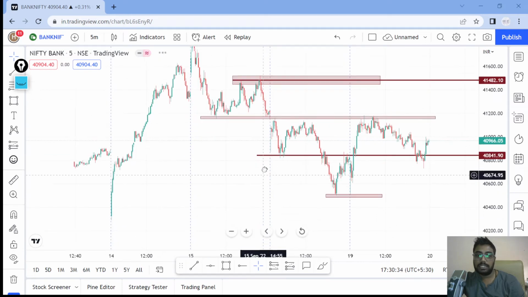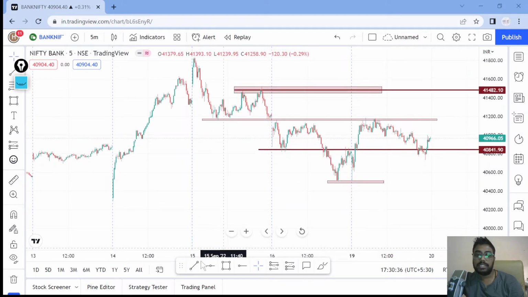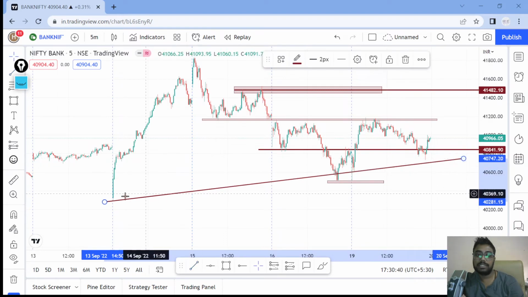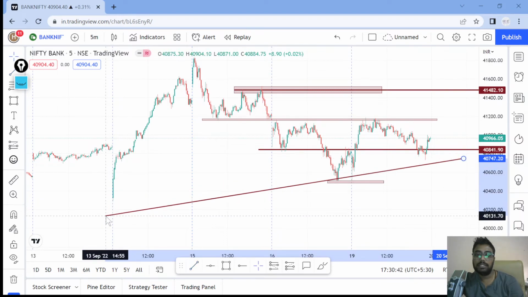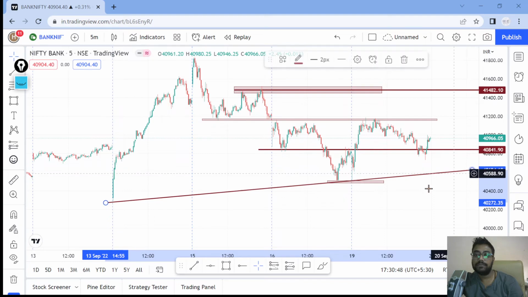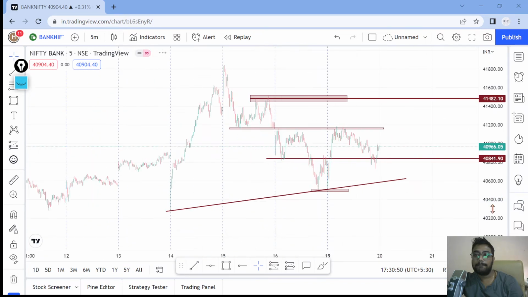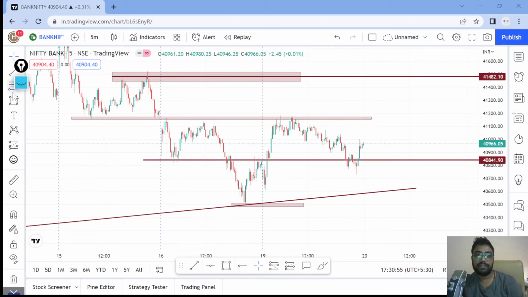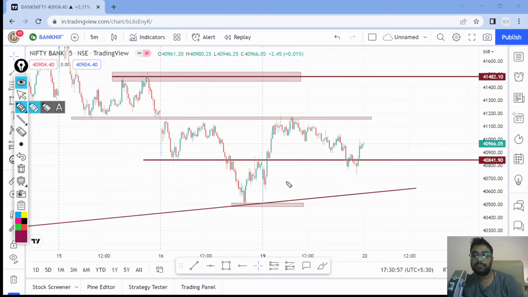And observe one more thing here, that the market is actually taking support from this trend line. It is continuously taking support from the trend line here. Do you see this? It gave a fake breakdown once. See, it has given a fake breakdown once today. If the market reverses tomorrow from this point, if it hits this trend line again, are you seeing that the market is continuously bouncing from this support?